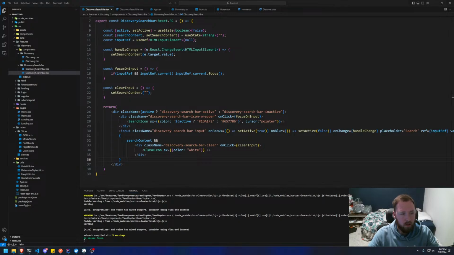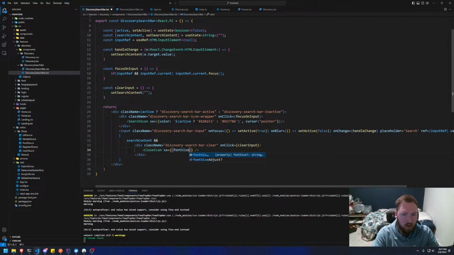So let me just take a peek at how big this is so I can have an idea. Our box is about 22 by 22. That's an interesting size. And our little guy is like 10 by 10. So maybe we do a font size on this since we don't actually need the other one. Maybe font size is like 12px. And we go ahead and grab this discovery search bar clear.